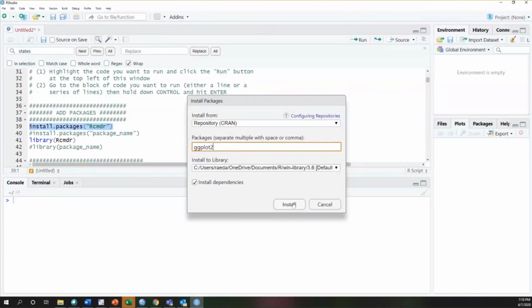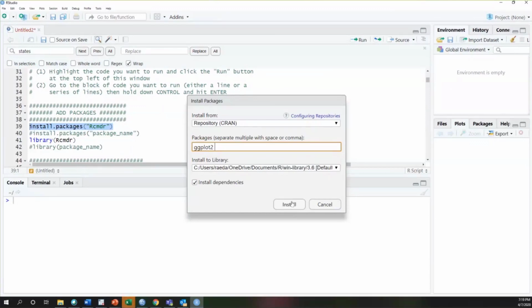The truth is most of us use tons of different packages. So if you want to do social network analysis, there's certain packages for that. There's structural equation modeling packages. There's hierarchical linear modeling packages. There's tons of different packages that you may want. So you can either install them one by one, or you can put the name of them in and separate them with a space or a comma. So if there's 4 or 5 packages that you need to download, you can put the names of each of them in here. So I'm not going to hit install.